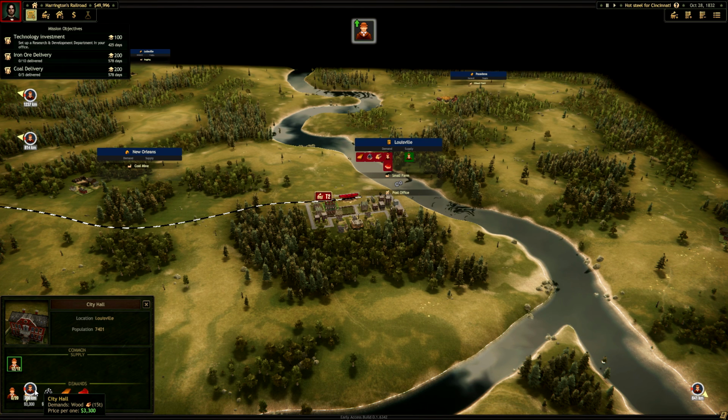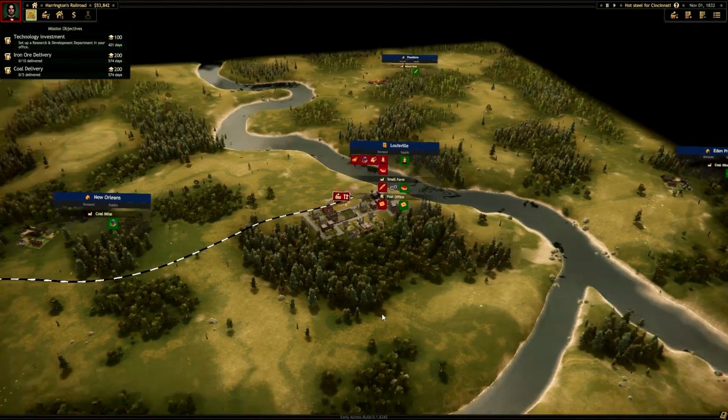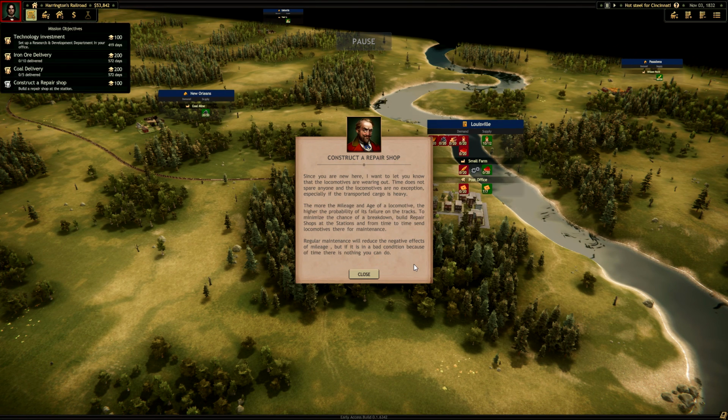City Hall demands wood. Price per one is 3,300 there. I don't know what this is. City Hall. That's interesting. Well, there's lots of things to figure out here. It looks pretty straightforward when you get into it. I can assure you it's not quite as straightforward as just clicking things. Right. Okay. Construct a repair shop. This is the only one I've seen pop up.